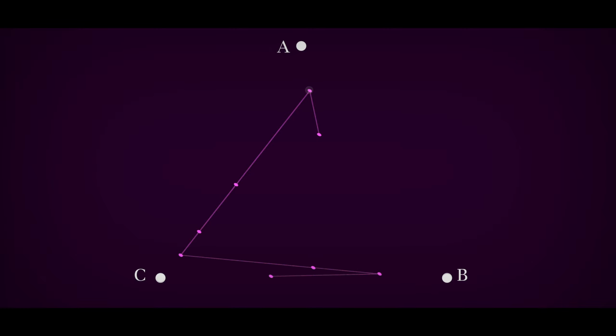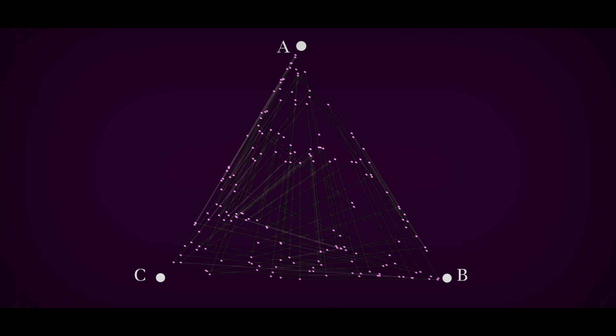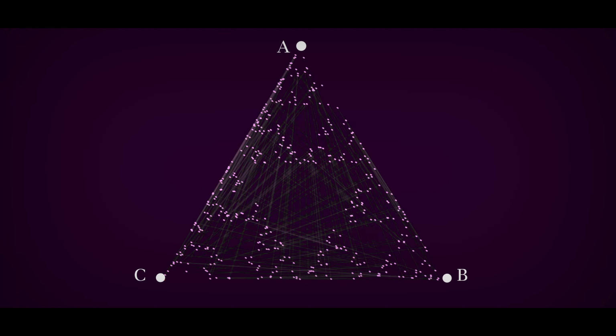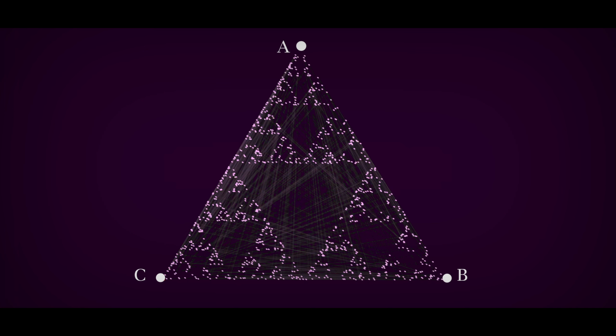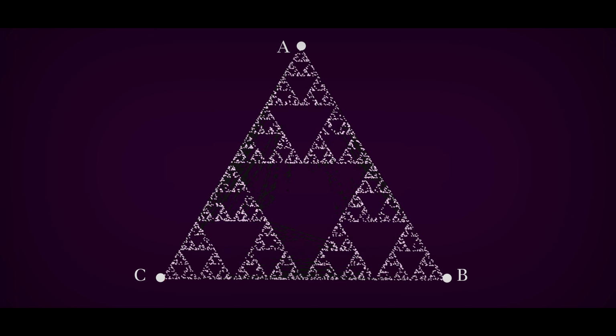At first blush, it seems that the dots are placed in a very chaotic way. And after a long period of time, the dots will fully fill the triangle. But if we speed up the process, we start to see an astonishing pattern. There is a huge number of triangles inside of our triangle. It looks as beautiful as it is frightening at the same time.